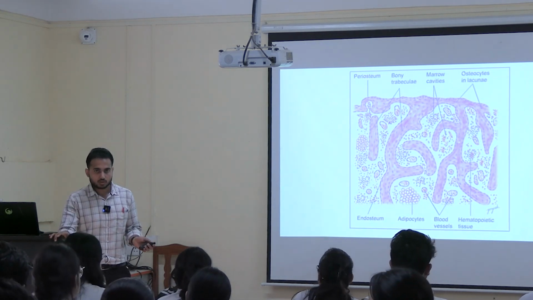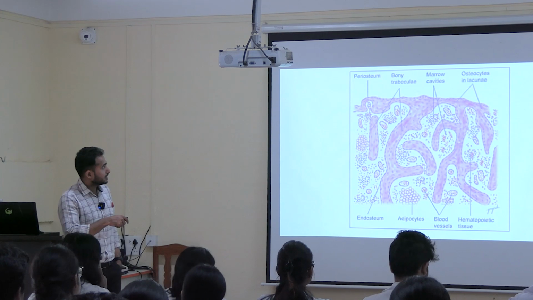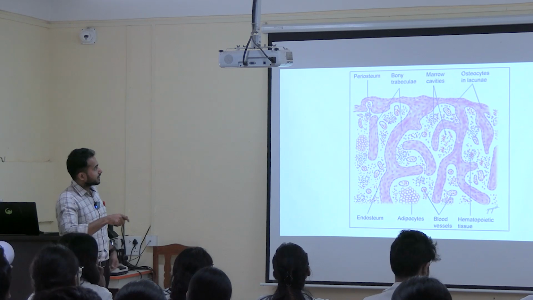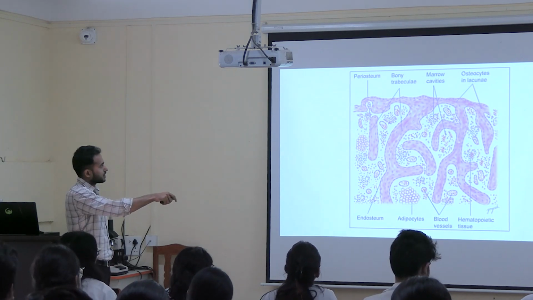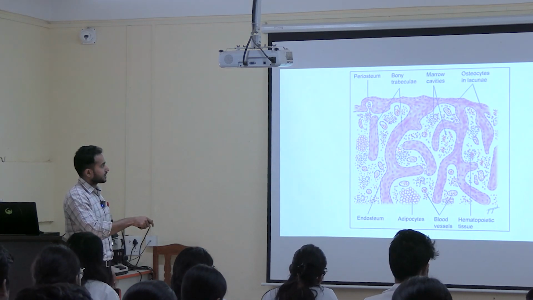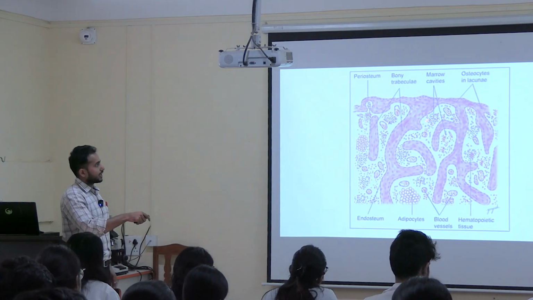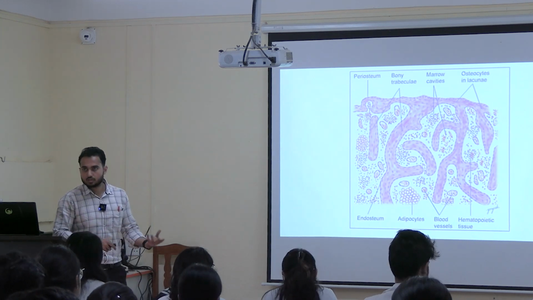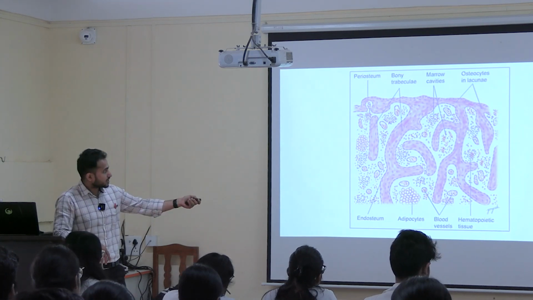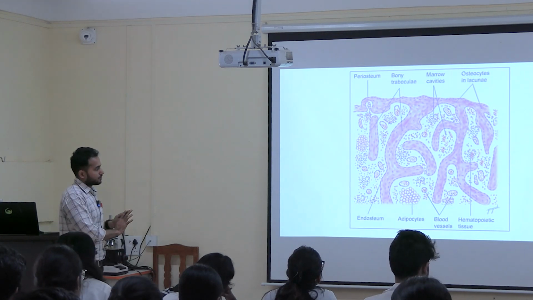Please note it down. Now what can you see over here? First of all, I hope you can see the periosteum. Then you can see the trabeculae. These are trabeculae, the trabecular arrangement. In between the trabeculae, can you see the large spaces? Now inside the spaces, what can you see? The marrow cavities, where the cells of the bone marrow are present. Along with that you can see the blood vessels. So only that much you have to follow.